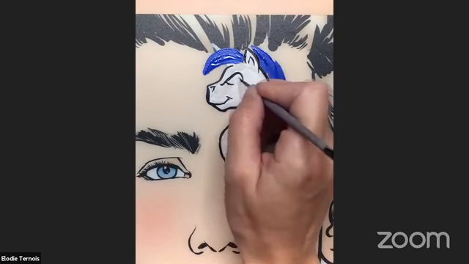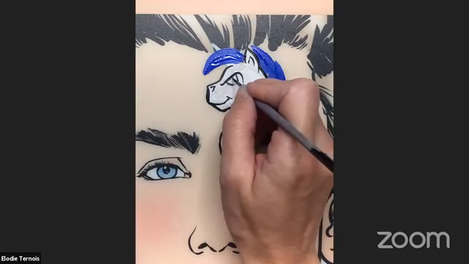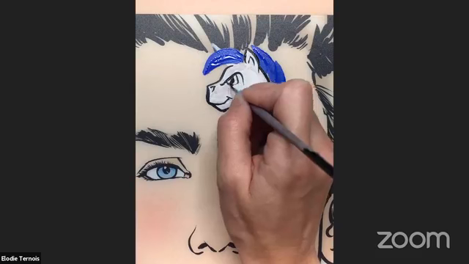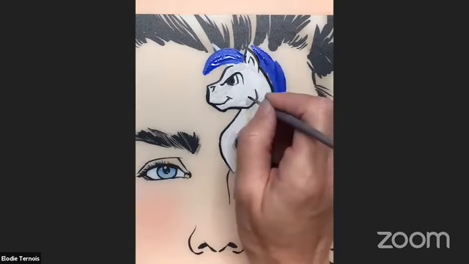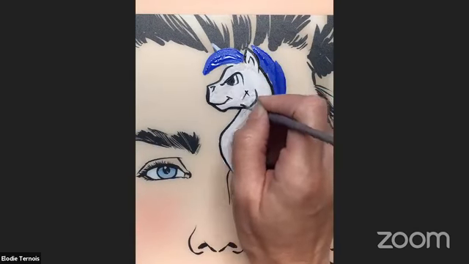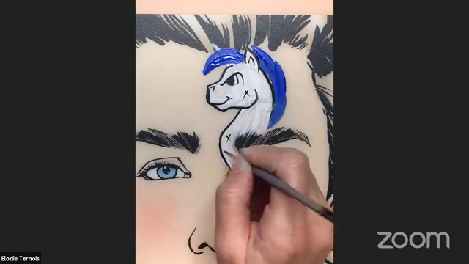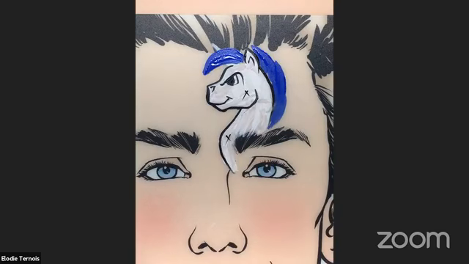Like this. It's a serious unicorn, yeah. And you can add some scratches because it's a unicorn who fights. Unicorns have fights.